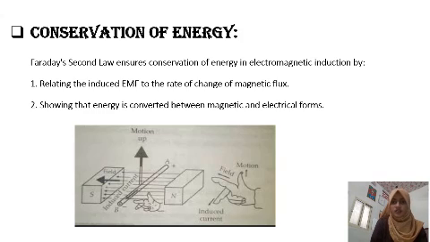And here is a picture related to conversion of energy. There are two magnets, one with a north pole and one with a south pole, and in between is the right hand thumb rule. This is the field, and this field, and this field, and in the middle is the induced current. The induced current flows, and this finger is motion, this finger is field, and this finger is induced current.